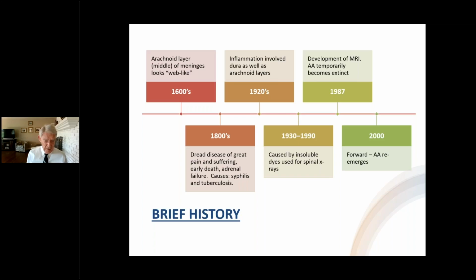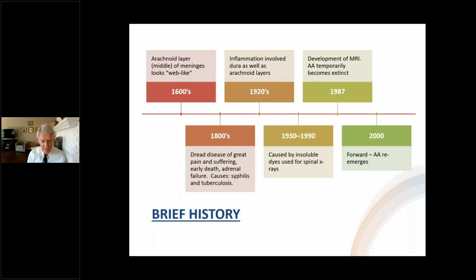Now, between 1930 and 1990, this disease did emerge in America. And there was a man by the name of Aldretti and another, Dr. Burton, and some other physicians who recognized it, wrote about it, characterized it. But the cause was interesting and kind of sad, and that was there were dyes that were put into the spinal canal for X-ray purposes, and occasionally that caused adhesive arachnoiditis. As a matter of fact, I saw my first cases clear back in the 1970s and 80s because of these myelograms that were done with insoluble dyes.